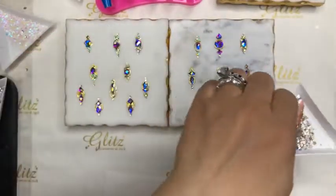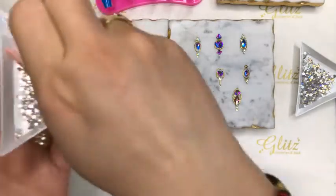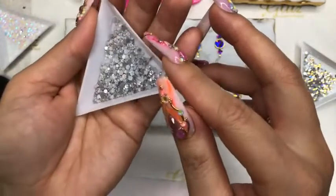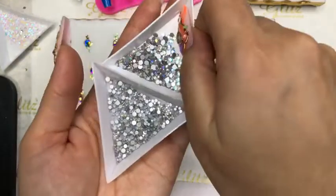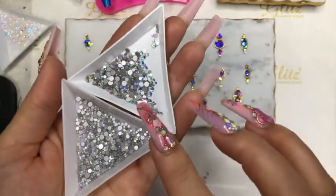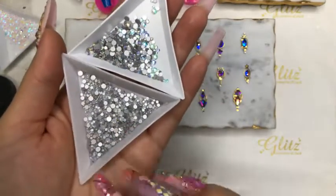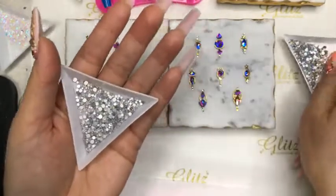Jasmine, no, this is not opal. I'm going to show you this. Let me close this. This is a white opal. Really cool. It looks so much better in person than on the camera. I can't give it the right advice on the camera. And then this is a translucent one. It's different, so when you turn it at a different angle, you see green and then blue, and then you see the AB and you see purple. Let me see if I have ABs here. So it's really cool though.